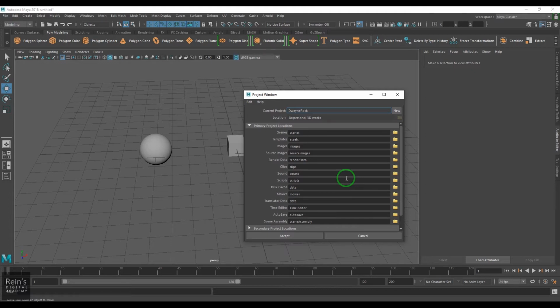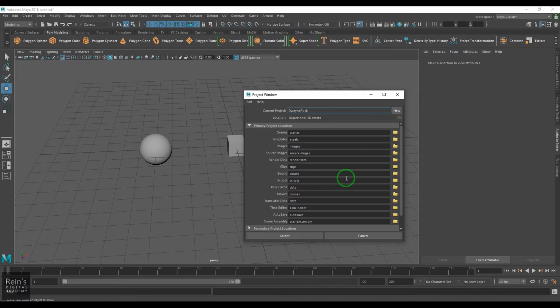Firstly, I would like to talk about what is a project. A project is a collection of folders with specific file types. Your Maya file is associated with so many resources, which can be a texture, a cache file or an audio file. These are files which are not Maya files, but still they are part of your Maya file. So it is very important to carry your files with you. We have to organize them into a proper folder directory, and setting a project is all about doing that.